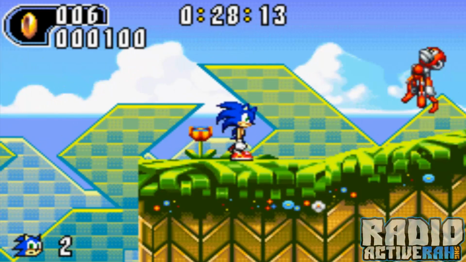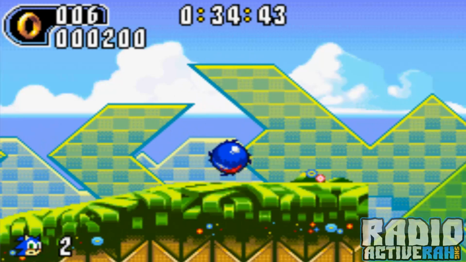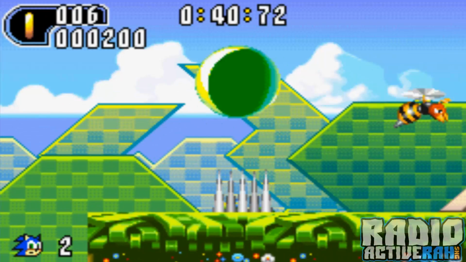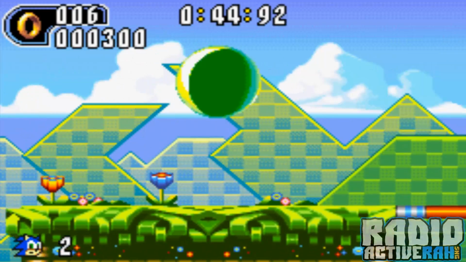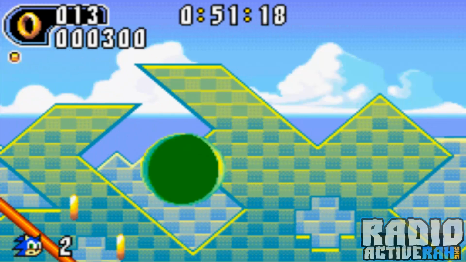They have little references towards that, and then you have your homing attack, which is brand new to this game. So if you double tap, you do have your insta shield, and double tap and A also serves as your homing attack in this game. And if you jump and press forward while you're in the air, you can get a short burst of speed while in the air. So that's actually pretty cool.